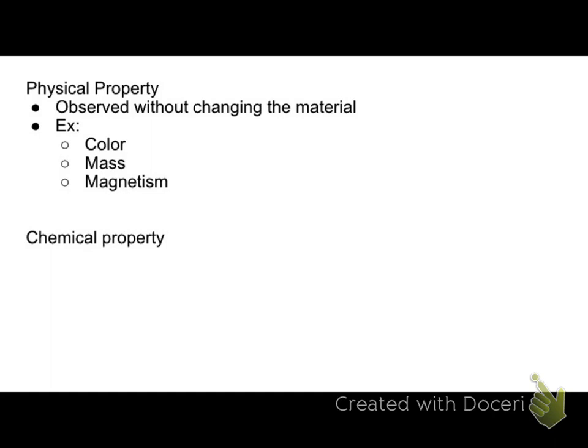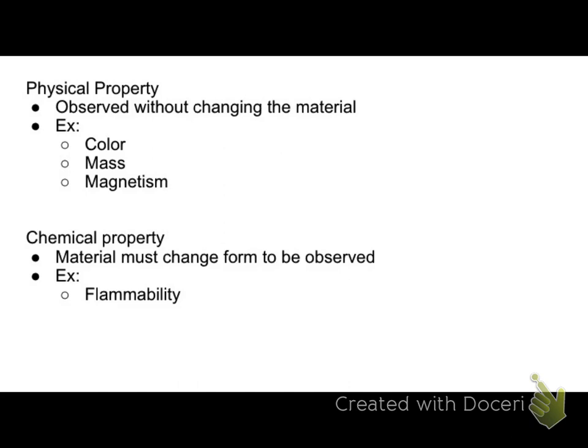Chemical properties are the flip side of this. In order to measure a chemical property, you have to change that substance in some way or another. Flammability is a good example of this. I like to tell people, if I went on a super cool interstellar mission and I came back with a substance from another planet and I handed you that substance that you had never seen before and asked you, is this flammable? How would you figure that out? Yeah, you would have to try starting it on fire.